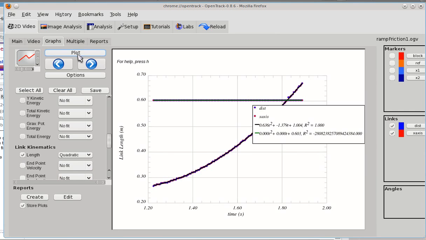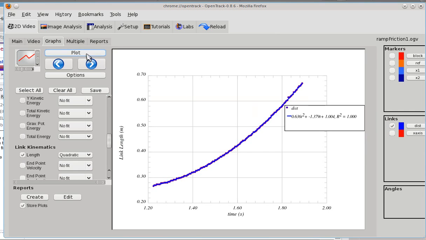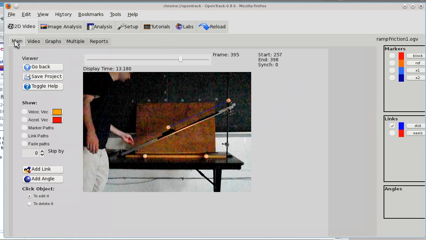And okay, so one's dead on straight, so the r squared is nonsense in that case. In fact, we should probably just turn off the x-axis there because we don't need it. Let's replot. There we go. So you end up getting a graph like this. It's kind of nice. If you want to do some stuff with the angles, now we have two links.